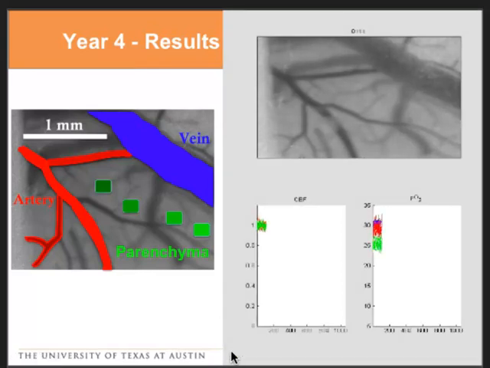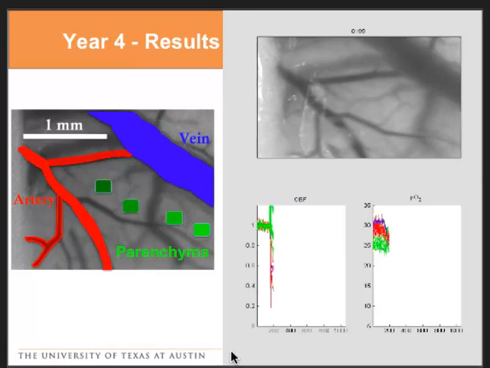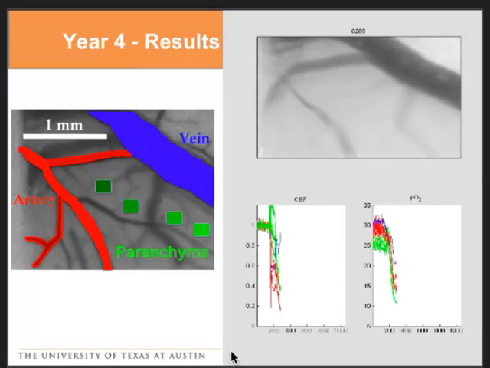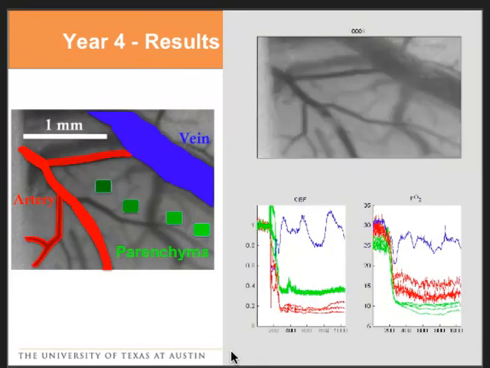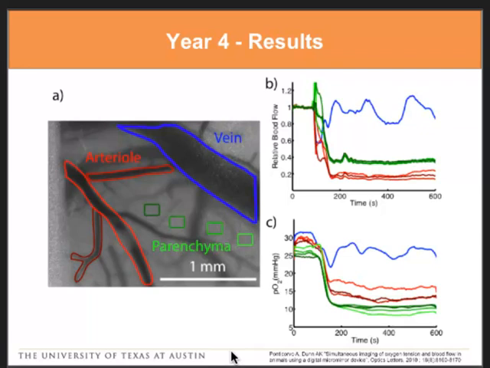In this movie, I'm about to apply a topical vasoconstrictor that decreases blood flow. And you can see as blood flow decreases, I can actually look at changes in PO2. One of the interesting things, besides the fact that it can be done, is that in addition to mapping out blood flow changes in the vessels, while you'd expect the arteries to suffer the most loss of blood flow, it's actually the parenchyma surrounding these arteries that's suffering the most significant PO2 loss.